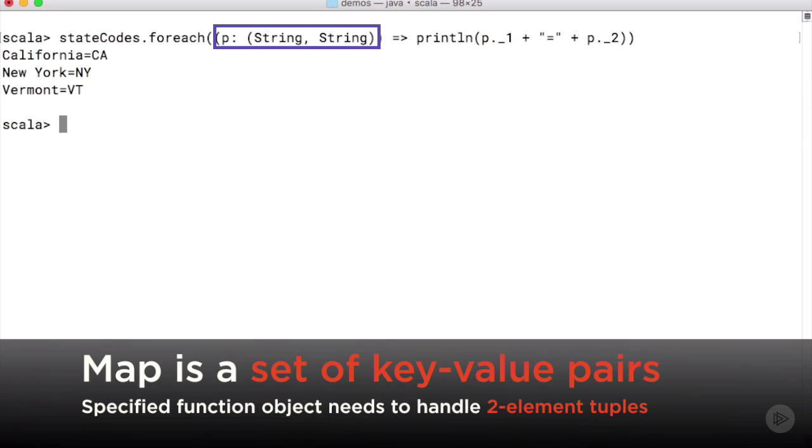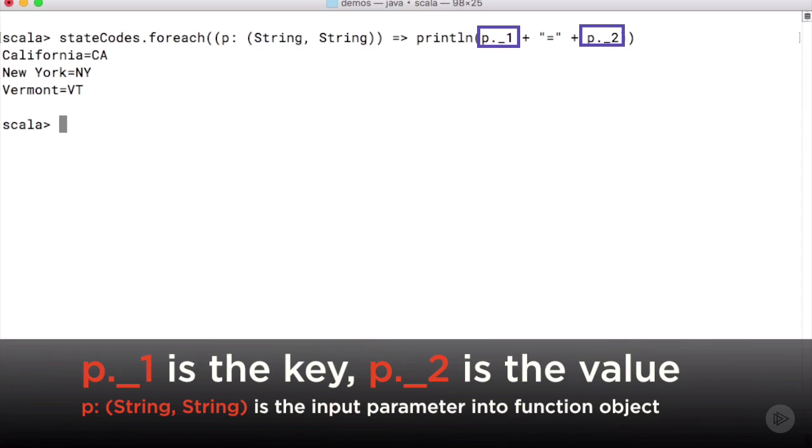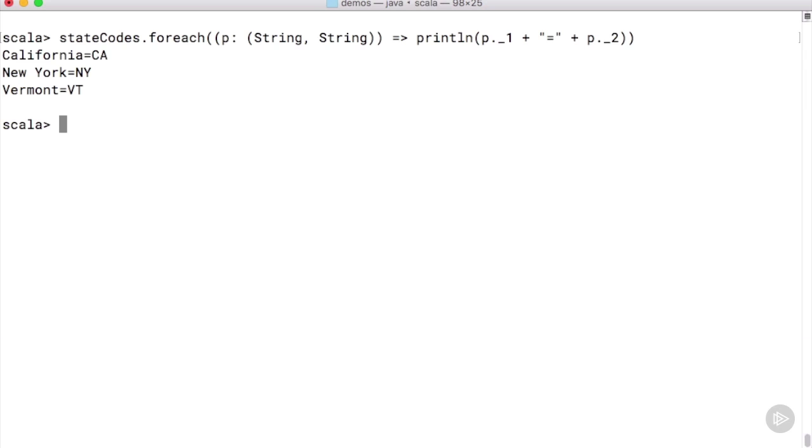We can access the key and the value individually by using the dot underscore 1 and dot underscore 2 notation. Here, for instance, we use p dot underscore 1 to refer to the key and p dot underscore 2 to refer to the value. Remember that tuples are indexed starting from 1. This makes them different from collections which are indexed starting from 0.